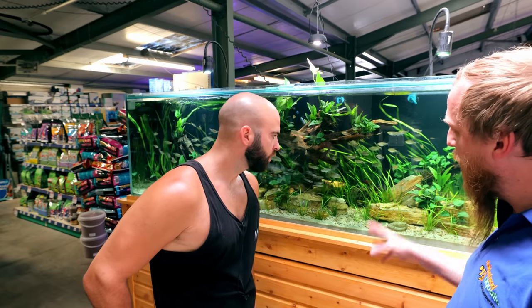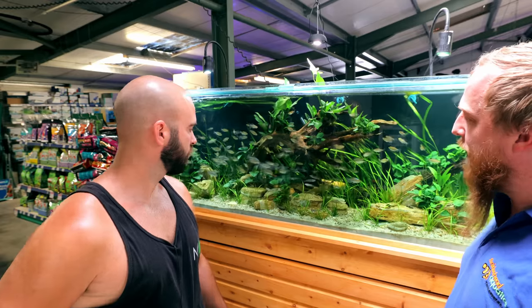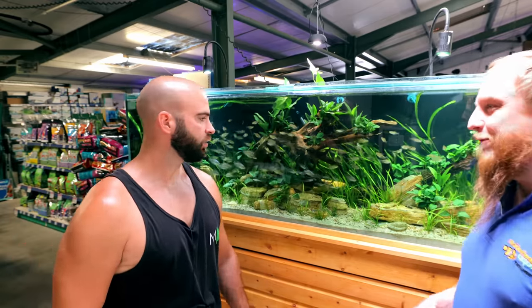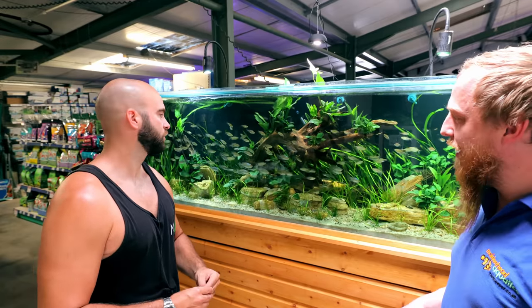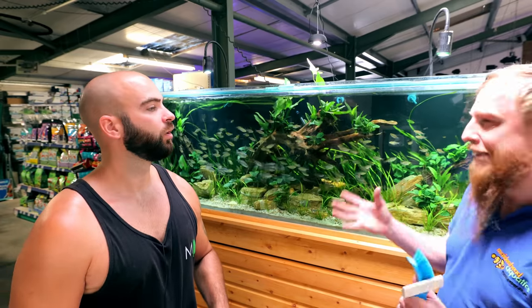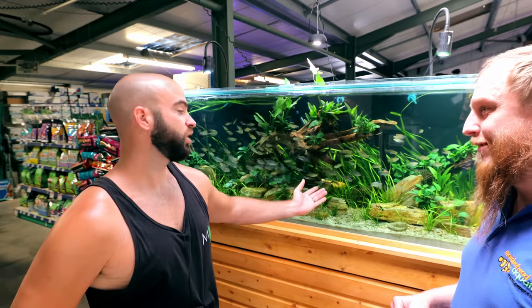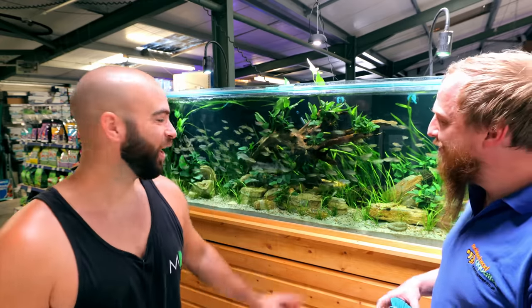So we might look at putting a few other fish in there, things like synodontis. There are a few other species that we would really like to get hold of, but they're quite rare and quite hard to get hold of. Still be fun. There'd be some cool stuff. We've got some fantastic red tetras from Africa, not Congos, that are really nice. So, this tank definitely needs more fish, doesn't it? Always more fish. That's the point.